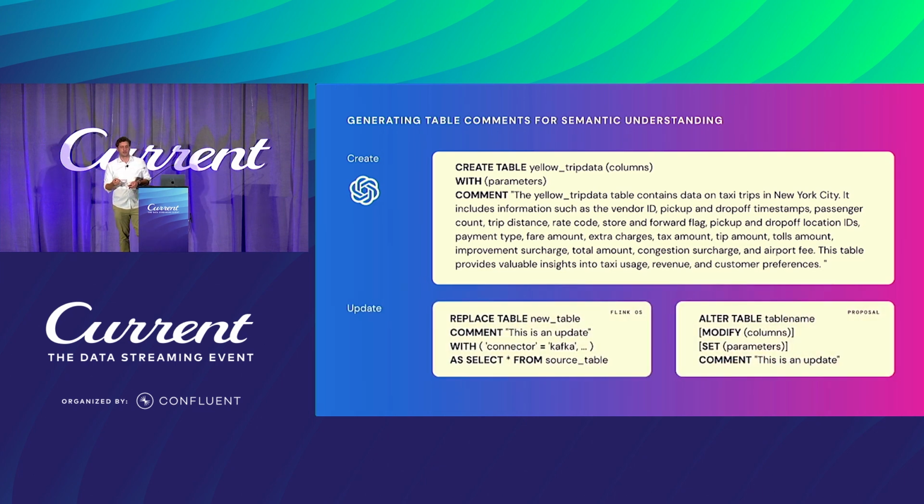And then, of course, you can also update this data. You should actually update this data whenever this changes. There's also, at the moment, for example, a small shortcoming in Flink open source. We created a ticket for that already, suggesting an alter table statement to also make a comment updatable, which is not the case at the moment. The only way to update a comment at the moment in Flink SQL is basically to replace the entire table, which is a bit heavy as an operation when you have, let's say, very large tables and you just want to change the comment for a table. So this is something that we hope will be worked on really soon.